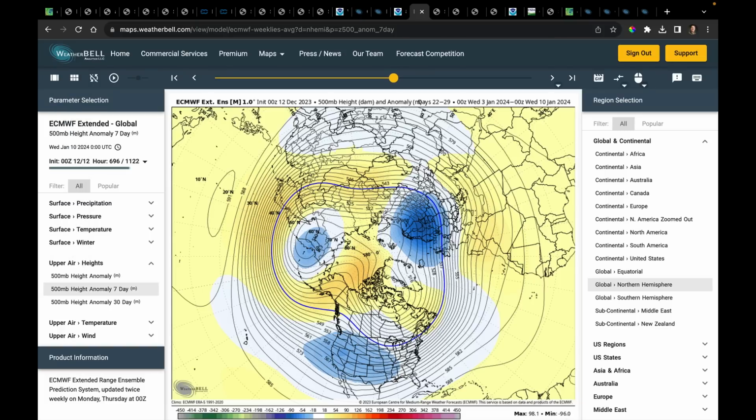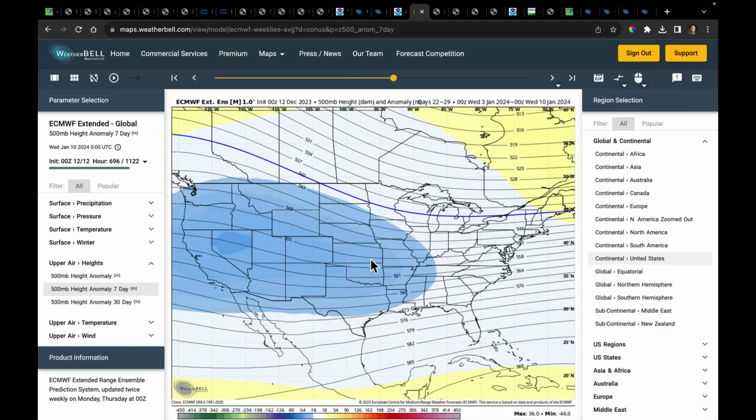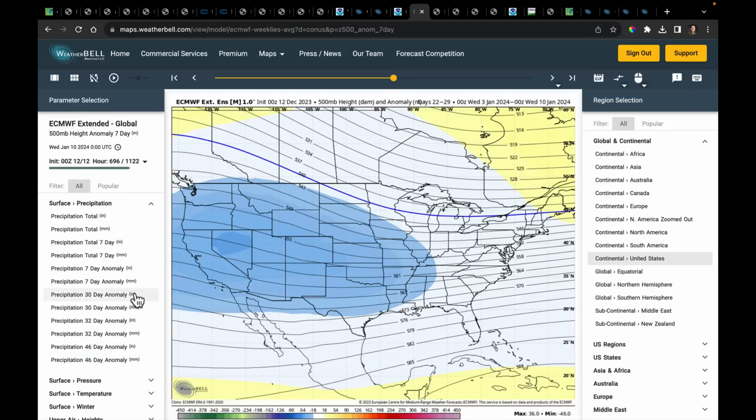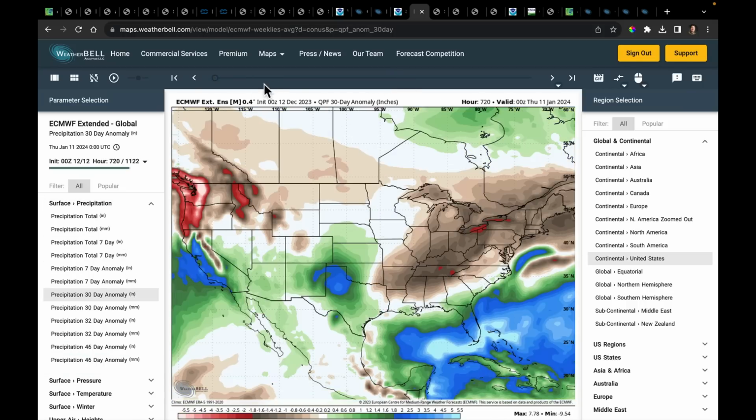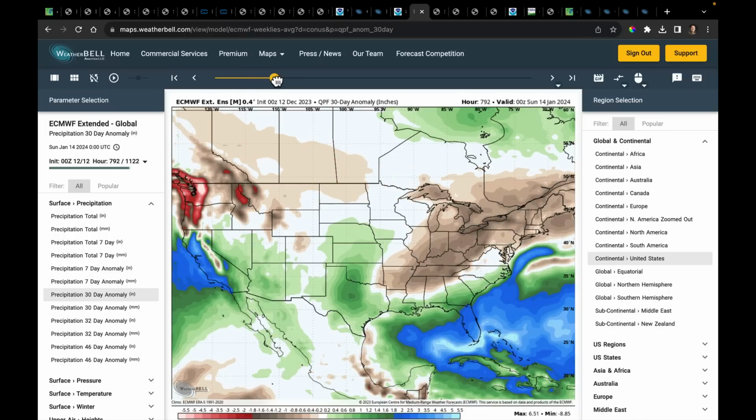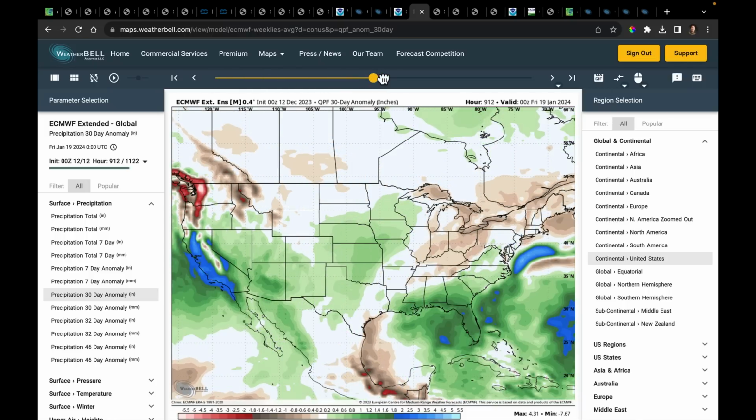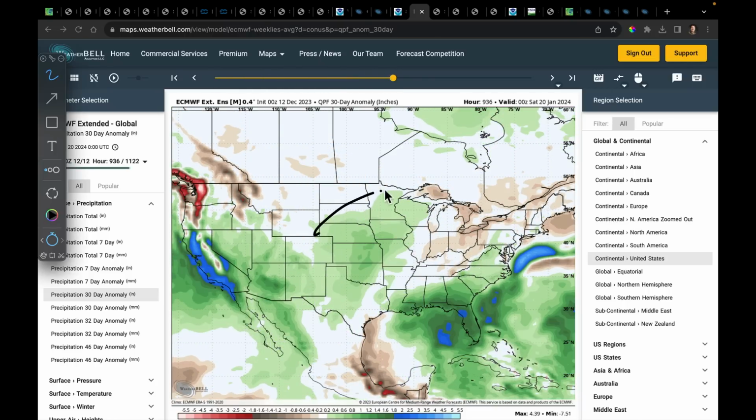Now, I still have a sense of northwest flow, but the broader troughing that shows up in this area, well, that's one of the reasons why the more extended outlook for the United States on precipitation has flipped over to look something like this for the 30-day time period. Now watch, that's the next 30 days, but as I open this up farther into January, we start to see this pushing in. Now, can we get some cold air with it and start to build in some snow for the Midwest and the plains? That's yet to be seen. Or do we favor persistence and this doesn't happen at all and all the best flow stays south? That's going to be the trick with this upcoming forecast.